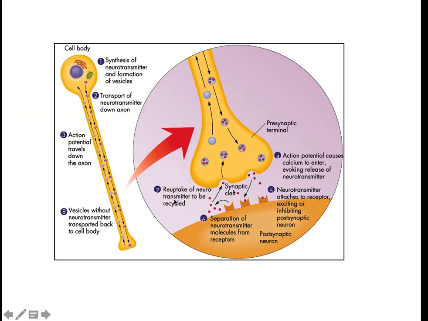This is showing you a phenomenon that will be important in pharmacology, and that's the reuptake or recycling of the neurotransmitter, because there are a number of diseases where the problem is not enough neurotransmitter, too much neurotransmitter, or not enough reuptake or recycling. So there are going to be a lot of pharmacological drugs that will affect either the way that the neuron makes the neurotransmitter, releases the neurotransmitter, binds the neurotransmitter, or recycles the neurotransmitter. So let me just briefly go over that.